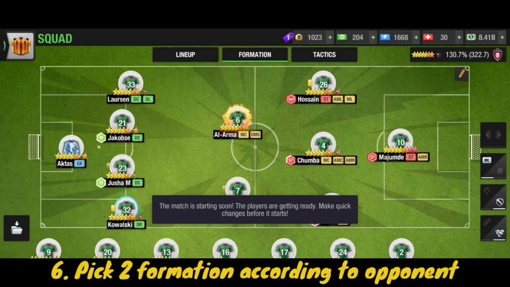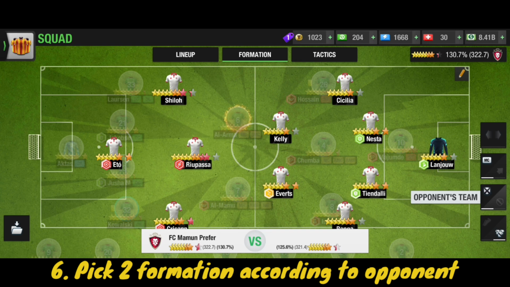Tip number 6, pick two formations according to the opponent. I mean, at least two formations you need to pick before a match, because you cannot continue with the same formation sometimes.